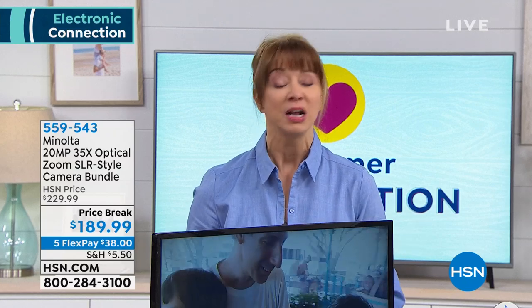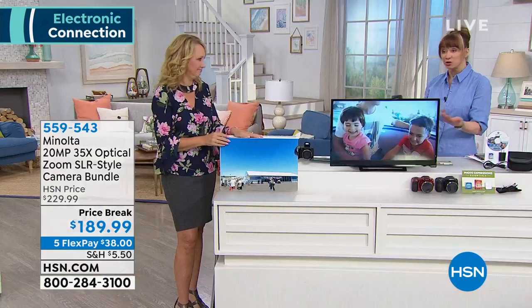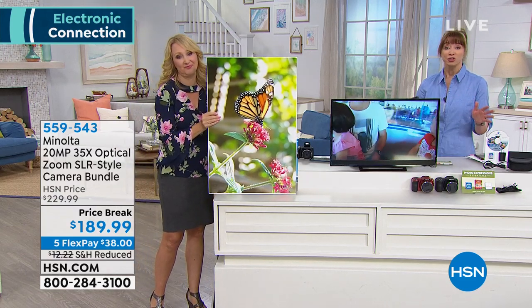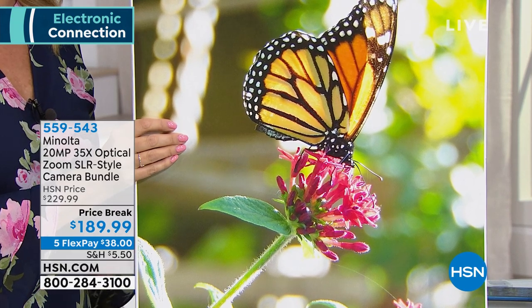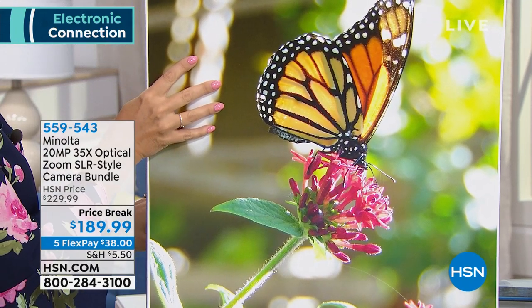So we're not even saying you have to transfer all your accounts to the camera. You point, you click, you snap, you take better photos, better zoom, high definition video than you could ever get with your cell phone. And this will talk to your cell phone so that you can upload, share, link, and print, all to your heart's content. At the end of the day, you're just getting better and professional results. So much better. You mentioned social media, Facebook, Instagram, whatever you're into. This is one of those pictures you could post, and you could win an award. You could win a contest with this.